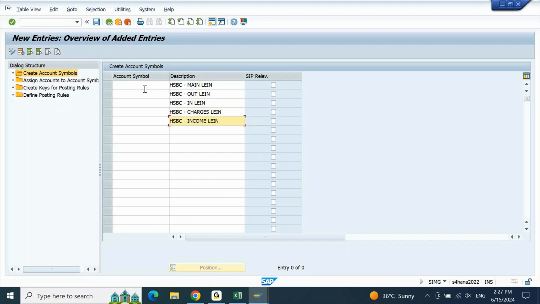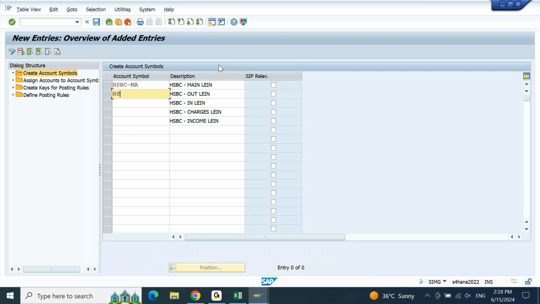When you are understanding the logic, now here what you do, you put one account symbol. This can be any digit of your choice, up to 15 characters; you can give any account symbol. I am going to put LEIN, or I'll simply put HSBC main account.